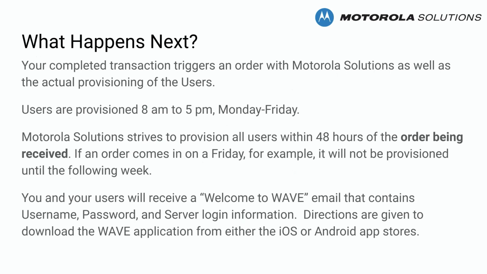So what happens next? Your completed transaction triggers an order within Motorola Solutions, as well as the actual provisioning of the users. Motorola provisions users 8 a.m. to 5 p.m. Monday through Friday. Motorola strives to provision all users within a 48-hour period of the order being received. If an order comes in on a Friday, for example, it will not be provisioned until the following week.